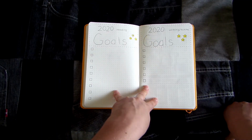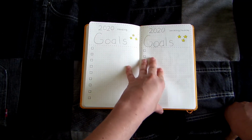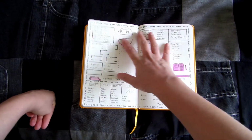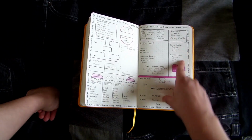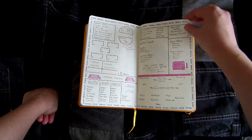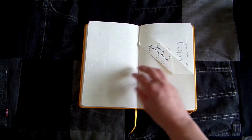And then here are my goals, and I haven't actually written my goals for reading and then writing in YouTube yet, but this is my page to write down goals that I have. And then here is my yearly stats page, so I'll take all of the stats and just fill them in for the whole year. Reading, and then writing, blog posts, and Instagram, and then YouTube. And I like how this page turned out a lot more than I did with my yearly goals page last year. I didn't like it.